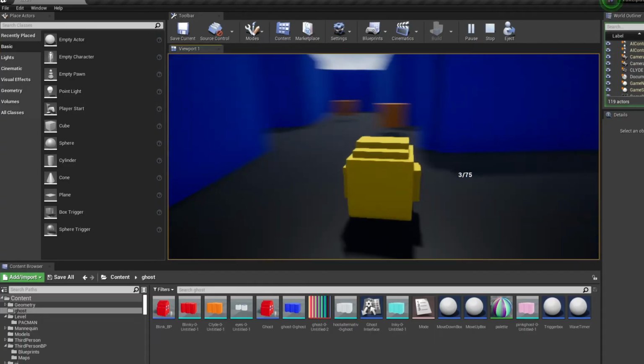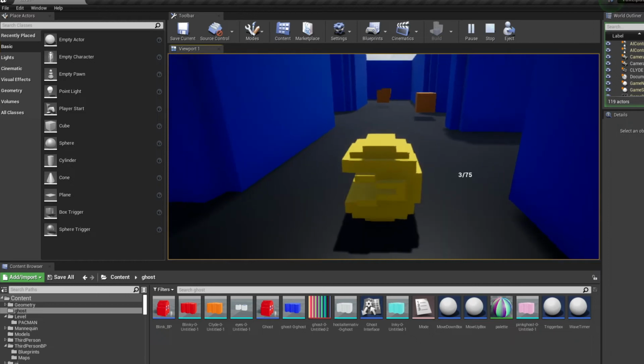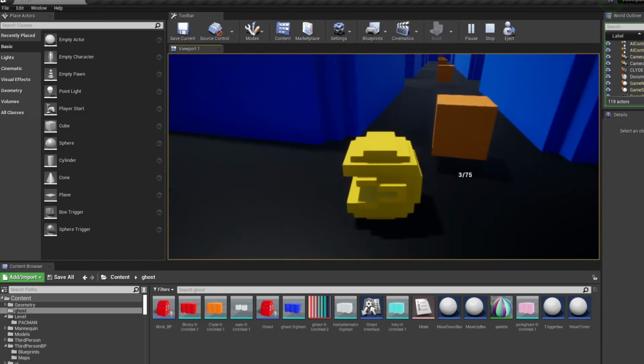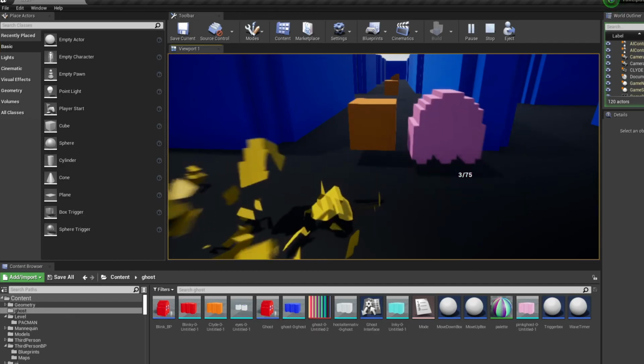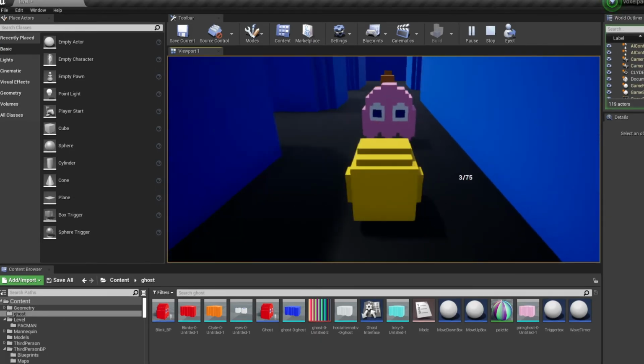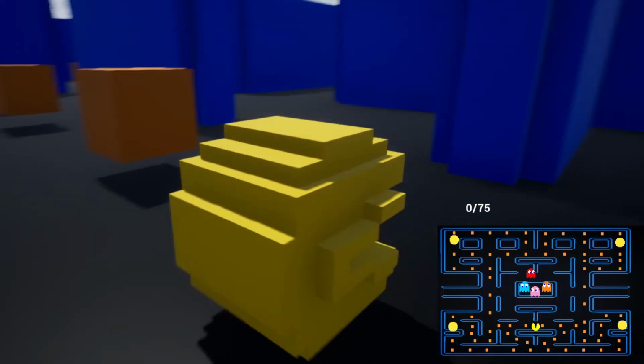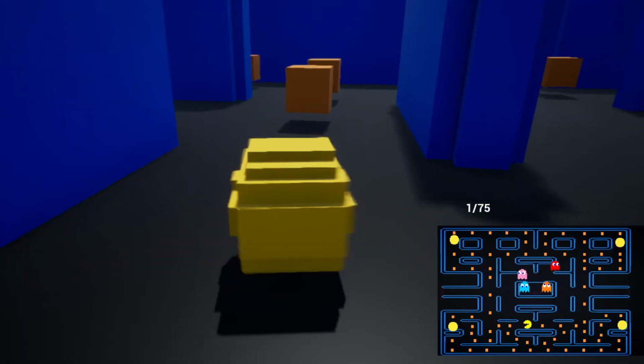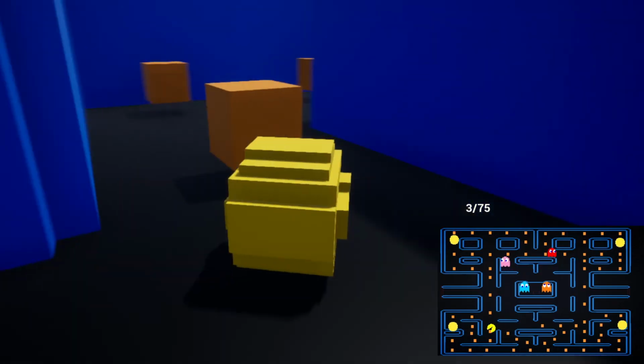Although there was one problem. Playing Pac-Man from this third person perspective was quite hard as you had no idea where the ghosts were in the game, so it'd be kind of hard for you to avoid them. To fix this, I added a minimap system. This minimap system was just a camera on top of the level and basically helped you know where you are and where the ghost locations were.